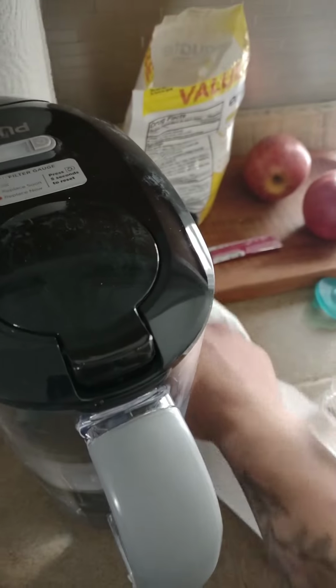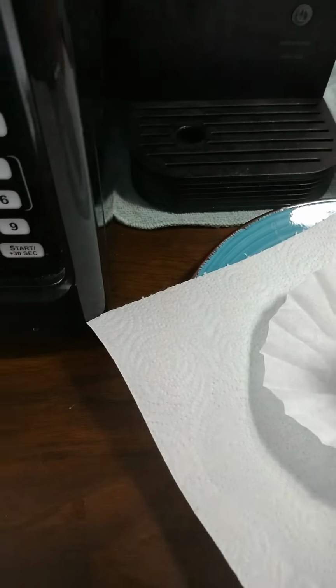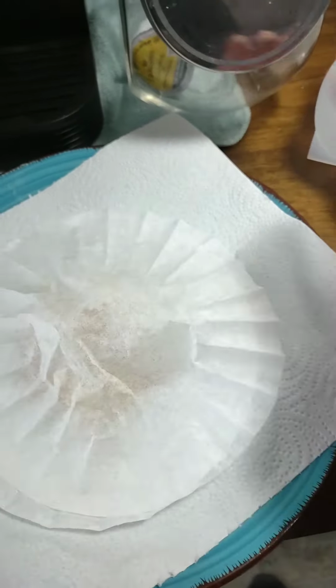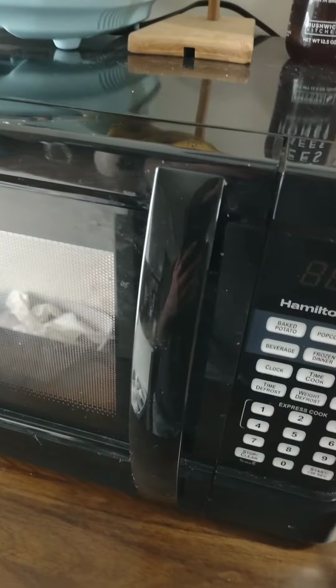Dry my plate. Different. I'm gonna put down a napkin, then I'm gonna put down a filter, then I will put down my flower. That poor goddamn thing. Then I will do the other filter, like it says. I'm gonna put down another one of these. Let's try that. So it said to nuke it for 30 seconds each additional time.